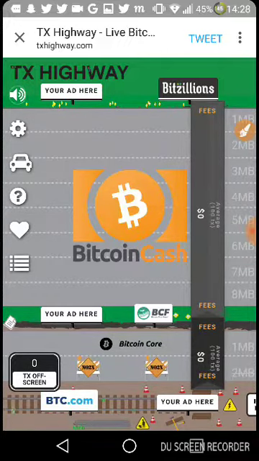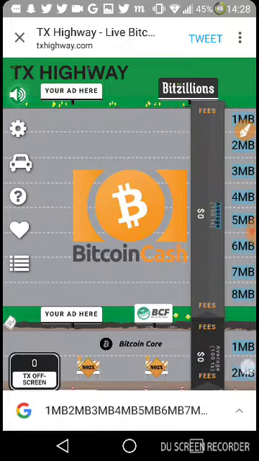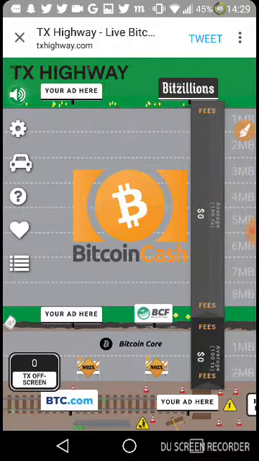The page is really overwhelming. There are so many things. There is this, I don't know what it is. There is Bitcoin Cash Phone, I know that. BTC.com is here on a rail, I don't know why. And here I could post ads or something, I'm not sure what that means. Here is one Bitcoin Core lane, and here is Big Bitcoin Cash, I see that. Then here is 1 megabyte and 2 megabyte is not happening.